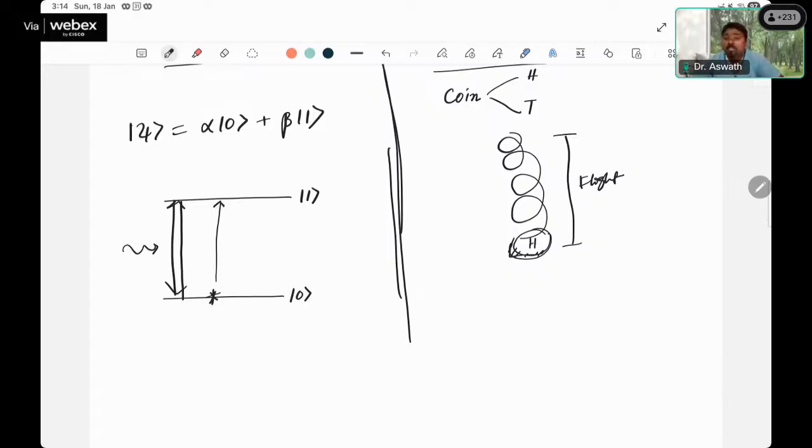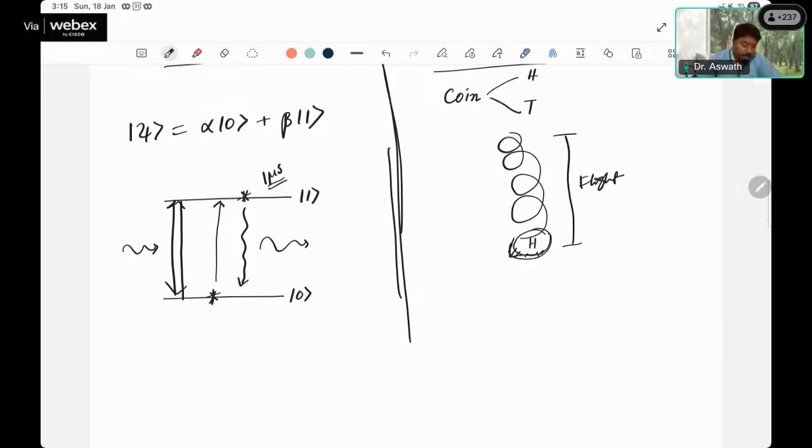I'm saying the electron is not certainly jumping. It may jump or may not jump. If I try the experiment 100 times, let's say some 60 or 70 times it will jump and stay there in the excited state. And it can't stay there forever. It will stay for 1 microsecond. After 1 microsecond, it drops down to the ground state again and emits whatever photon it had absorbed in the first place.